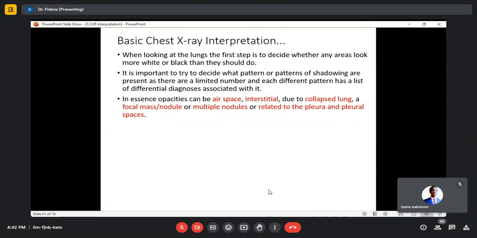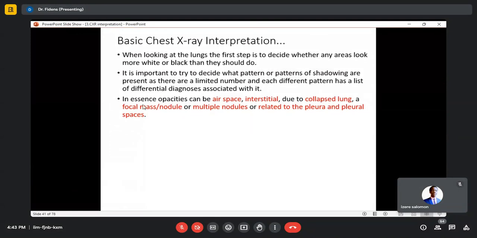So the space itself will now guide the appearance of the opacity. The opacity can be also caused by collapsed lung, or the whole lung is collapsed. It's opaque, collapsed. There is no air bronchograms because it is opaque. There is no air entering it. Or a small part of it, it can be either lung collapse or atelectasis, a segmental atelectasis, or lobar atelectasis. Atelectasis is the same as a collapse, but when it is a smaller part of the lung, we usually call it atelectasis. When it's a big part of the lung, we call it lung collapse.